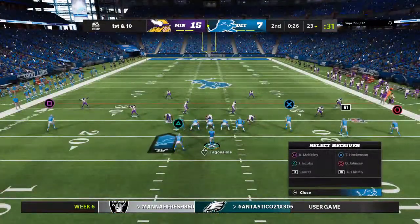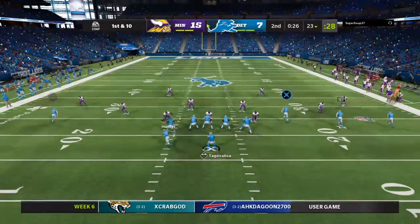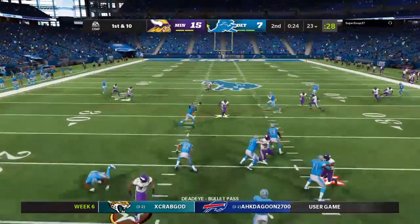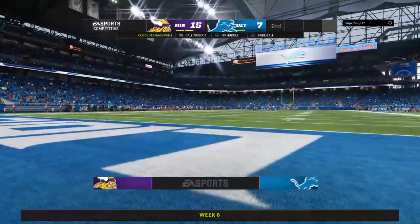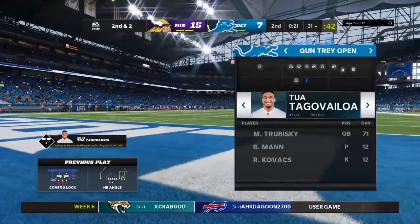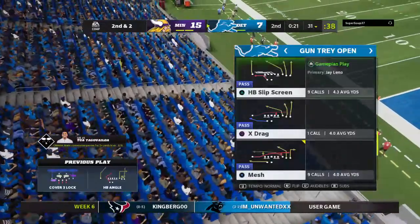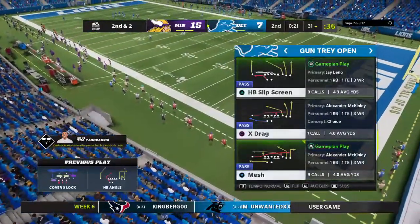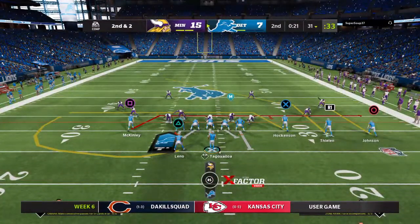The Detroit offense ready to begin their drive. And they've got less than 30 seconds to go here, so not a lot of time to work with. He'll get this underneath to Jacobs. And they'll get him down after a pickup of 8, 2nd and 2. Now another timeout called for by the offense as the clock will stop with 21 seconds to go here in the first half. Only needing 2 yards on 2nd down.